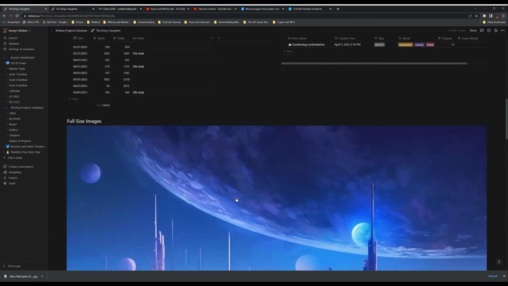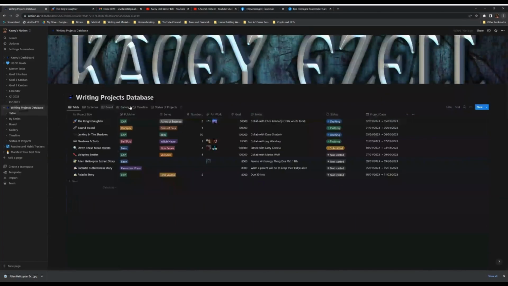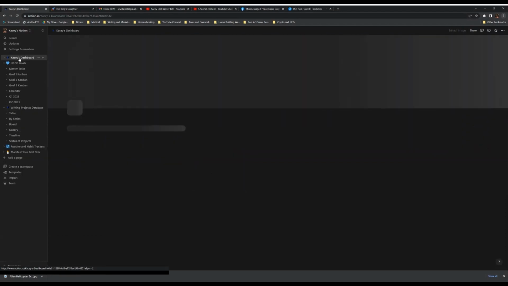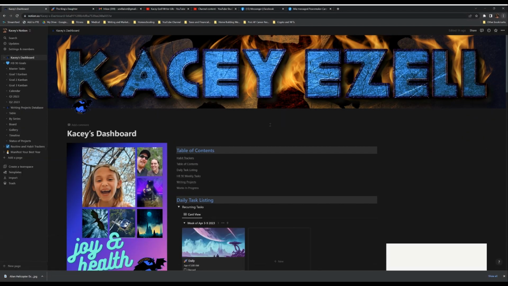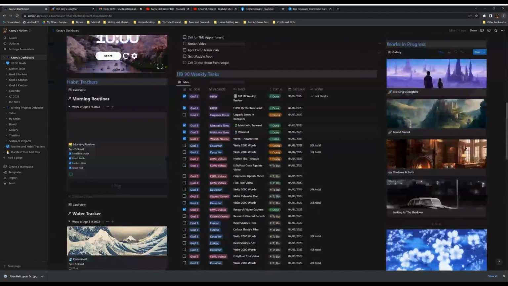But the other reason that I put that main picture here is because if we go back to the projects database and go to the gallery view, that's the artwork that shows up for The King's Daughter, which I think is super cool, right? So when I do have cool art, it'll be there. And furthermore, if I go back to my dashboard, as I'm scrolling down, you can see I have this works in progress section over here on the right.